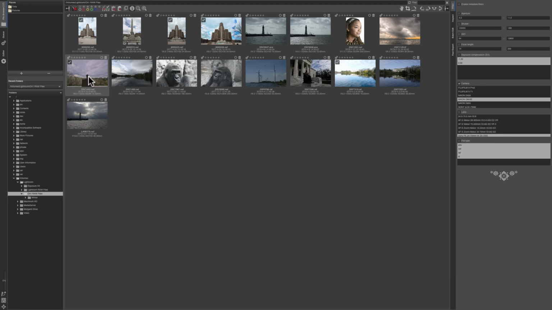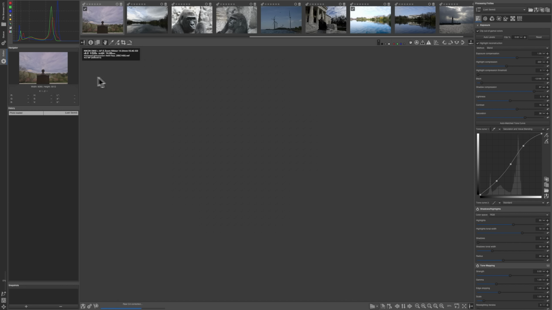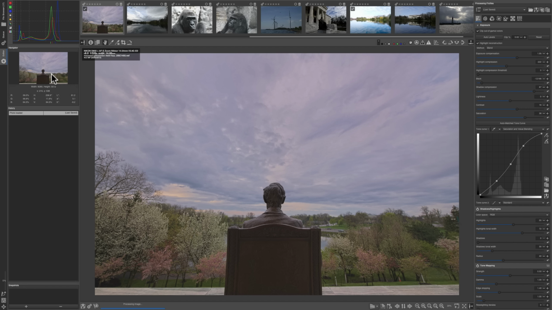So let's say you're ready to edit an image. And I did a quick edit of this image. And like Darktable, in my opinion, there's going to be a pretty large learning curve for RawTherapee if you're a Lightroom user, an On1 Photo Raw user, one of those commercial programs.